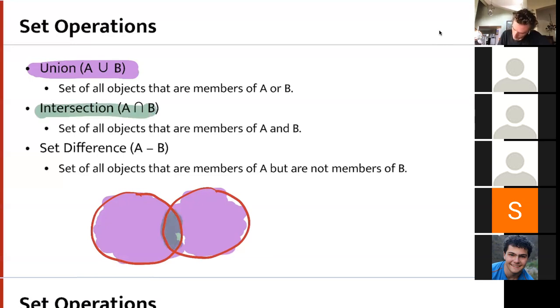And set difference, A minus B, which we'll just use as A minus B here. Let's try this blue. Set difference will be everything over here that's not in the intersection, right? And let's call this A, and this is B.